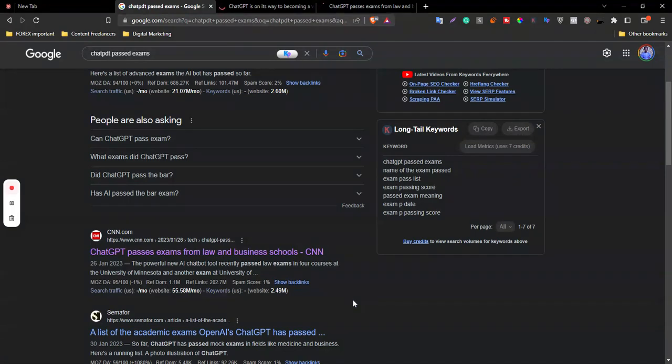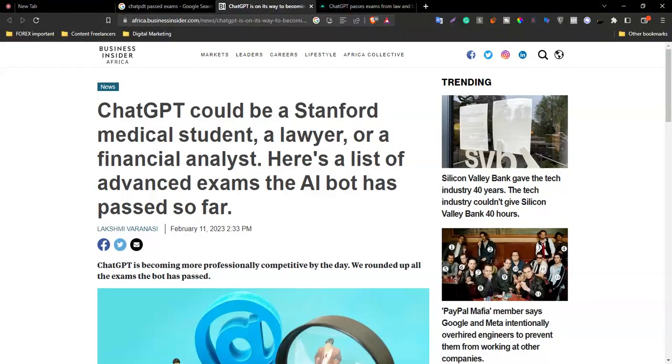So it will take you like 6 to 7 years of study to become a lawyer. Now, ChatGPT passed that exam, which you would pass only if you attend higher education for 5 to 6 years, or 6 to 7 years. ChatGPT passed those exams. And also medical school. Medical school in Nigeria is 6 years plus 1 year internship, 7 years. So the exam you pass after 7 years was passed by ChatGPT.